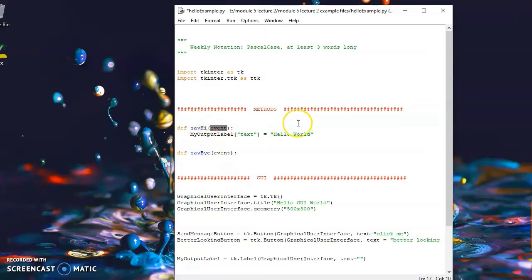How long did the press happen? Was it held down? Was it released? Different thing, different information. With the keyboard, which key was pressed is kind of an important one. Then we can run an if block to figure out what to do on different keys for the method. But in this simple example, we're just going to go to that output label and change the text attribute of it to either say hello world or goodbye world.